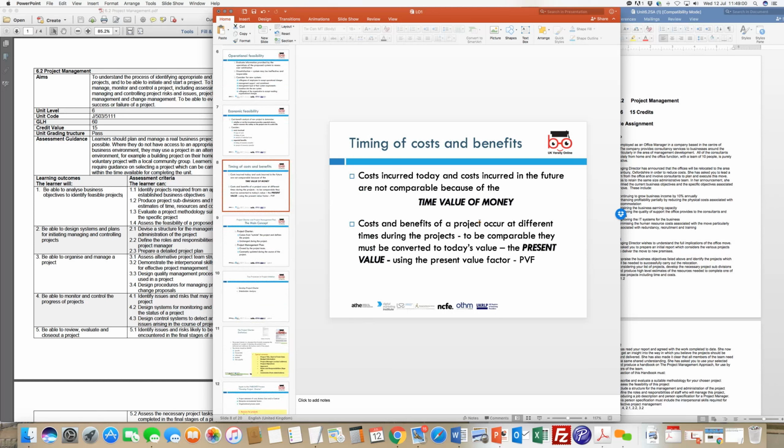Just a brief point which I mentioned here, this is on the slide. Costs incurred today are obviously costs incurred in the future, and time is directly related to money, or the costs involved in the spend the bank does, and they are related to the type of services which the bank is able to provide. So if they put in more money in the development of the application from day one and have that completed quite quickly, then they can save a bit of cost on the other things required in the project timeline.